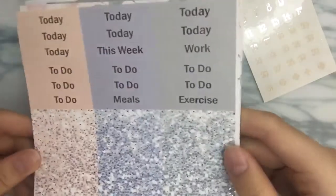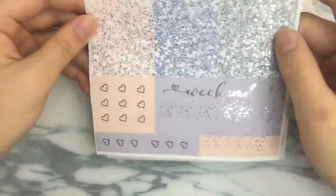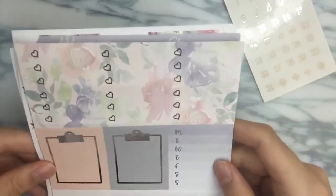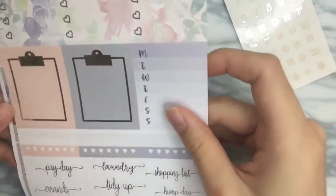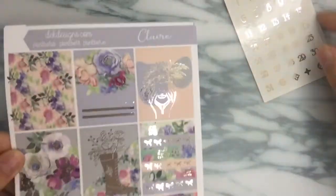Oh my gosh. The colors are just so calm. They just put my mind at rest, at peace. Just feel so calm. Oh my gosh. I just love that watercolor design. I don't know why I keep on saying detail. It's obviously a design, but still, I appreciate it.